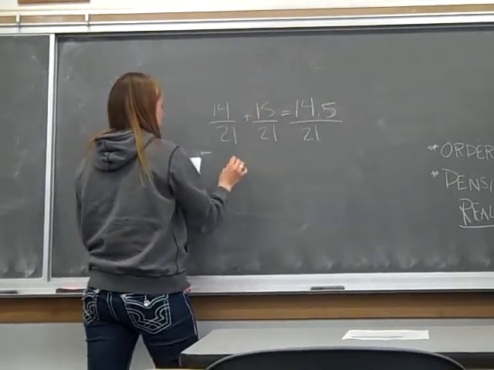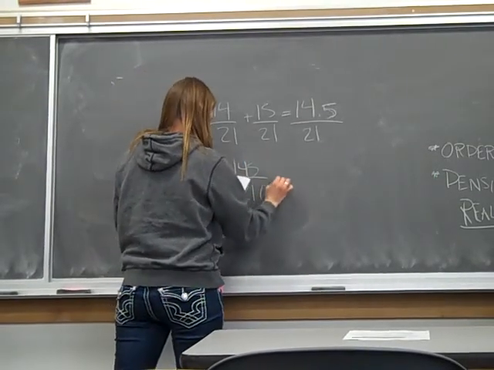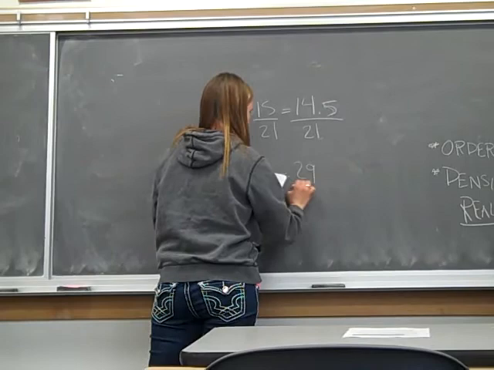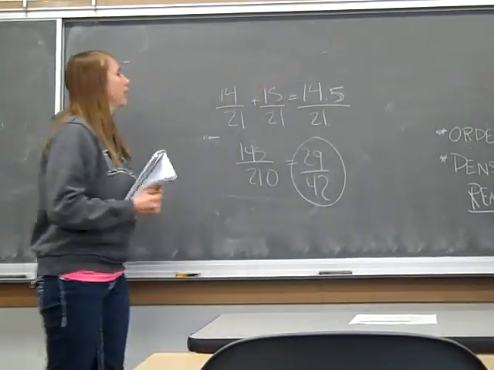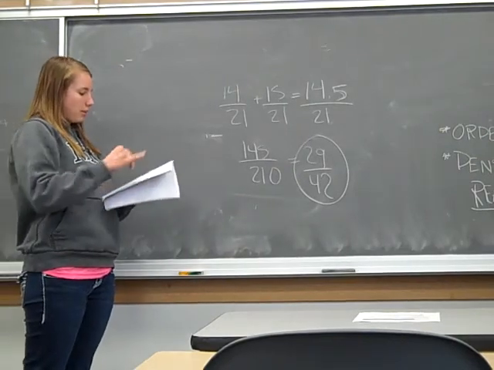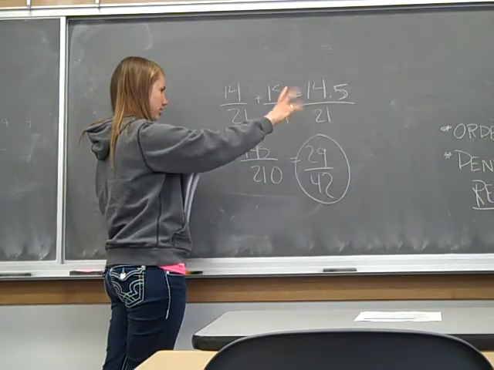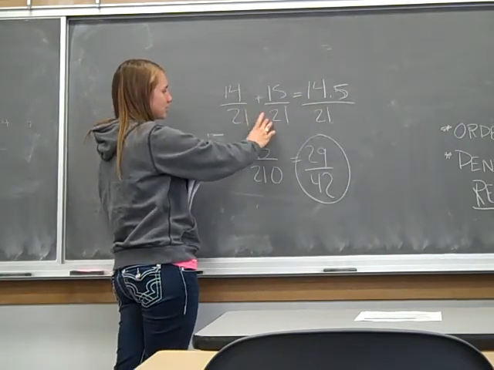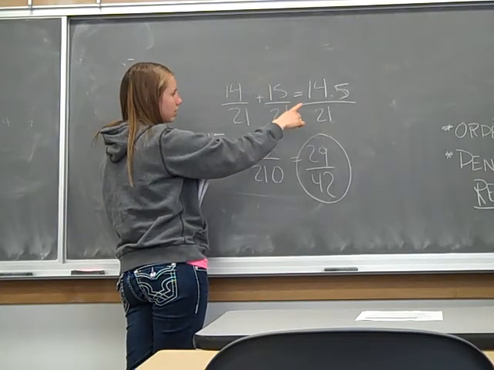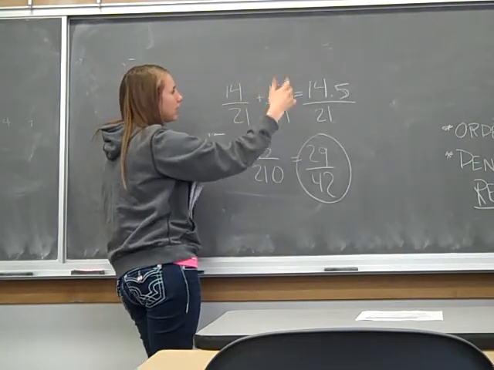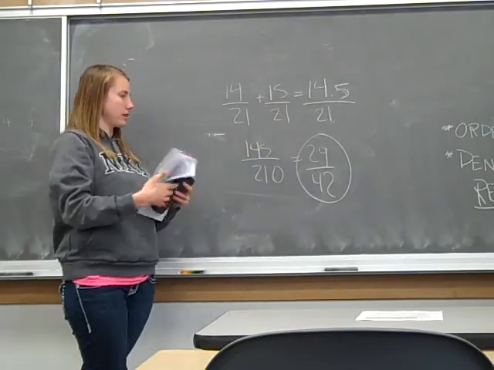And then I just moved the decimal place. And then reduce. Like that. Okay, so talk out each step of what you did out loud. So we found a common denominator, and then I just added the fractions, and I should have put that other step in there, but it was 29 over 21, and then I divided the top by 2. And then I just moved the decimal place over 1, and then just reduced.